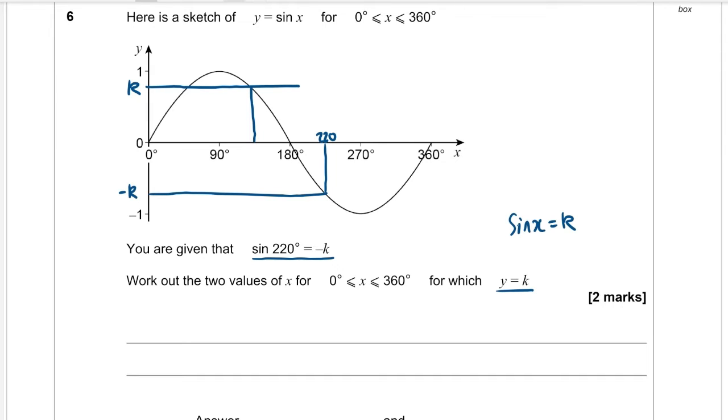and then I'll draw a line down here, we can work out what that value is, because from 180 to 220 is a gap of 40, so going backwards 40, that will give me 140. So that's one of the values. And then again, because this graph is completely symmetrical, this gap in here is the same as this gap over here, and that gap is 40. So the gap from 0 to that line is 40. So it's 40 and 140 are our final answers.